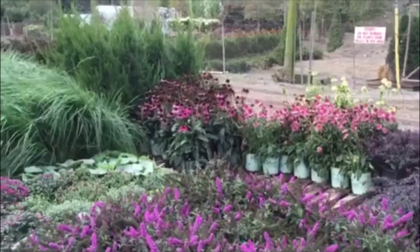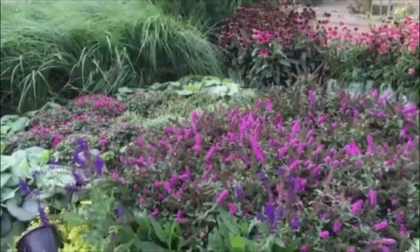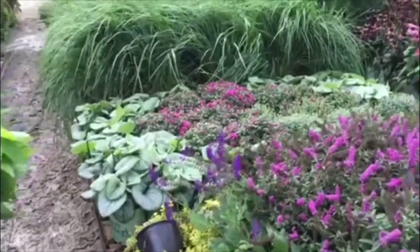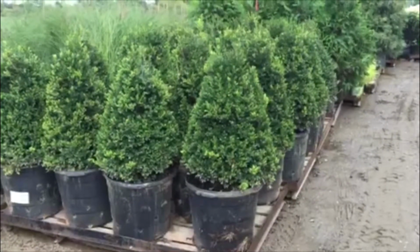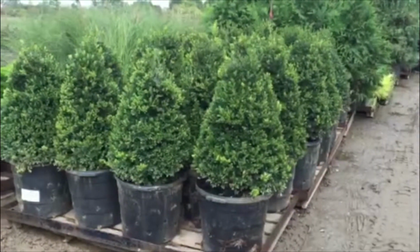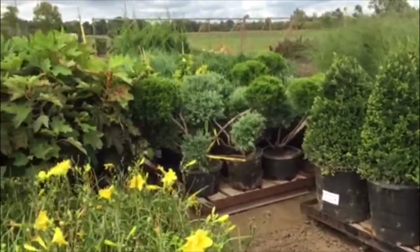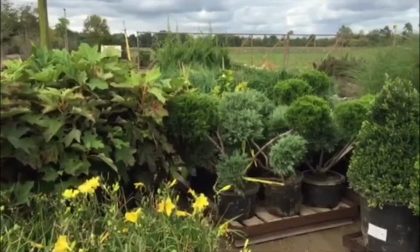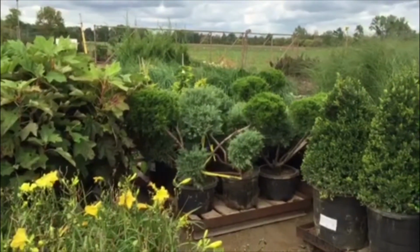And then you see some echinacea, they're still going a little bit there. Grasses, of course, a lot of grasses. Buddleia, a few mums mixed in. Yeah, we finally got in a handful of pyramidal boxwood in 15 gallons. They're not real plentiful, but we did get some in. Very, very nice plants. Could be a little bigger, but not bad. We also got in just a handful of pom-pom junipers, nice looking plants for that special look, Japanese garden, whatever.